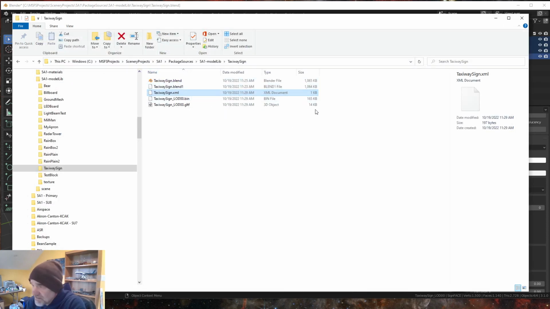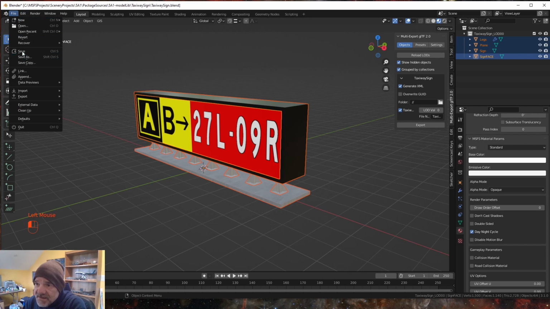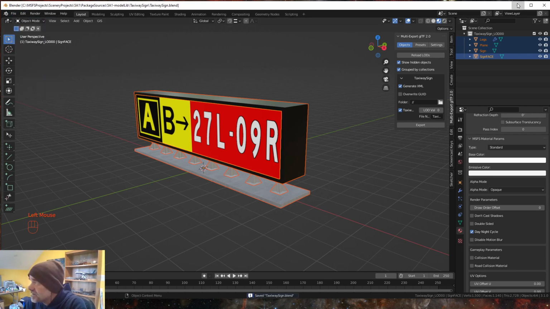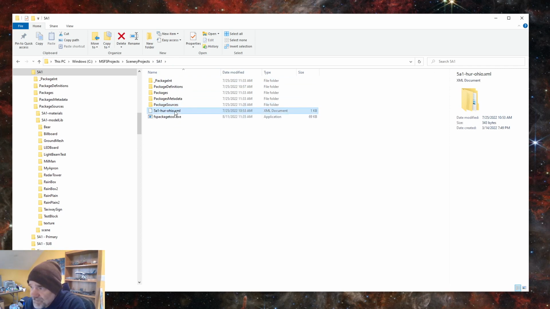Now the next step is to build our project. All right, so I'm gonna save again. Minimize this, and I'm gonna go to 5 alpha 1, and I'm going to take the XML and left drag and drop onto the FS package tool.